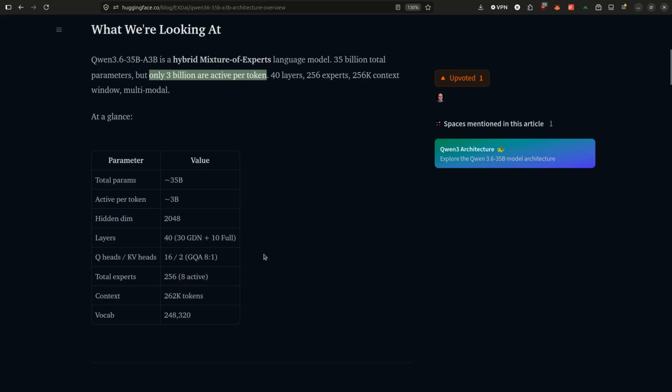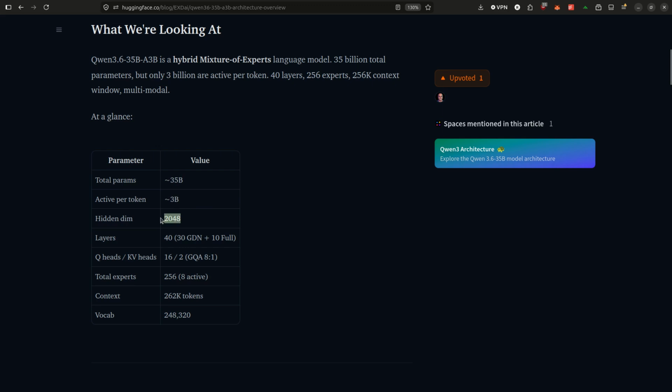These numbers are actually going to start making a lot of sense to us over the next couple of episodes, and we're really beginning to understand what all of these are. Today, you're going to get a sense of what these numbers mean. So, like we said, we have 35 billion total parameters, 3 billion active parameters.